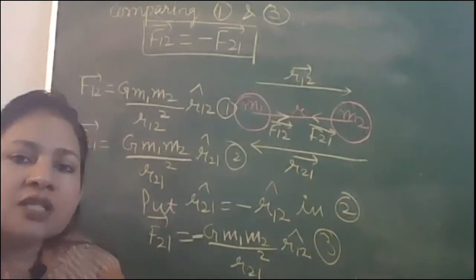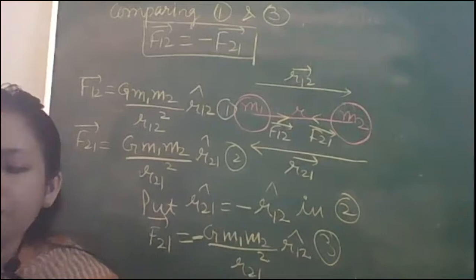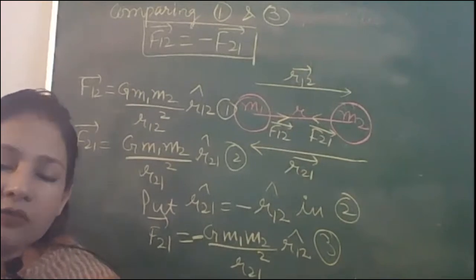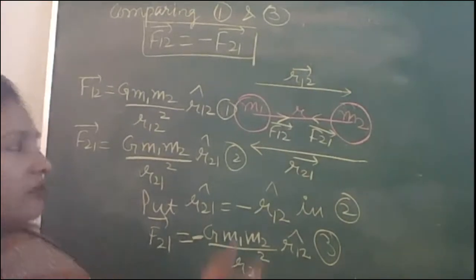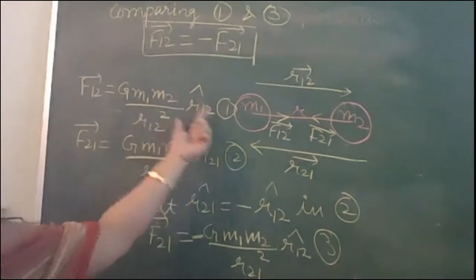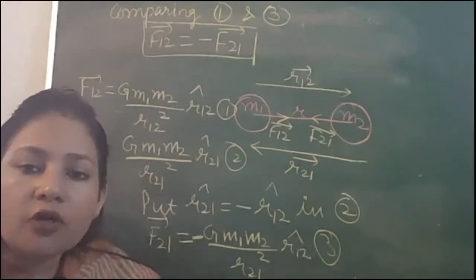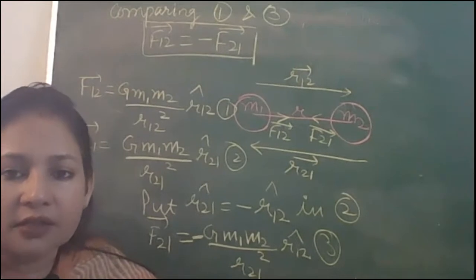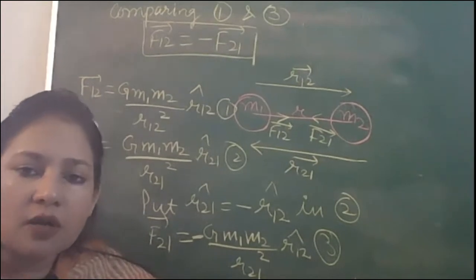Okay, so if the questions are like this, what will happen if the masses are doubled? What will happen to gravitational force? Each of the masses is doubled. So 2m, 2m, 2 2s are 4. So force will increase 4 times like this. So you can answer these types of questions.